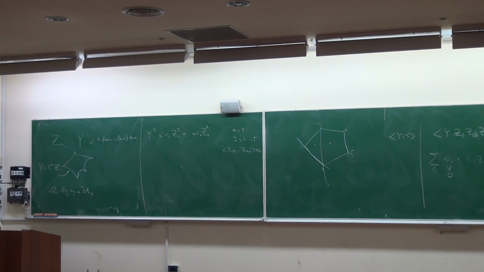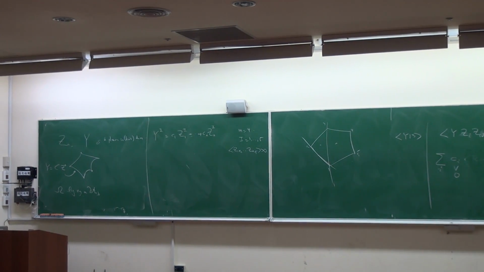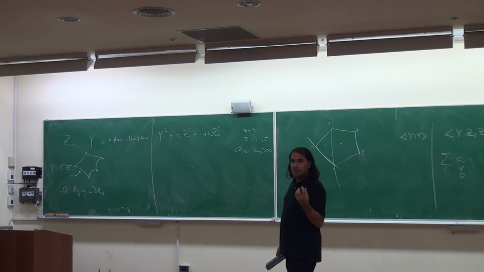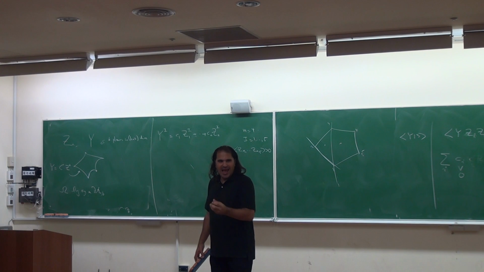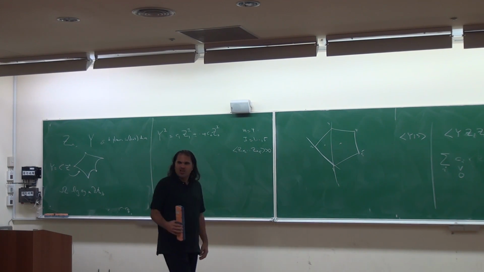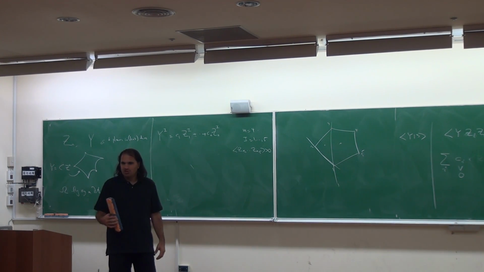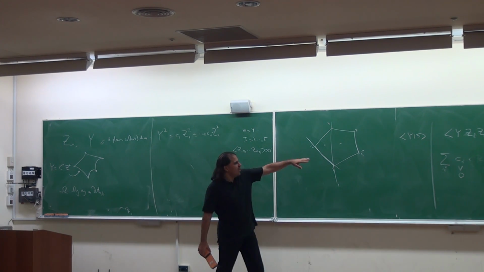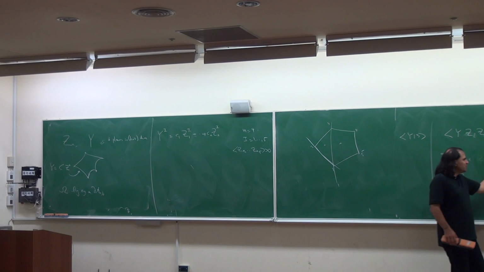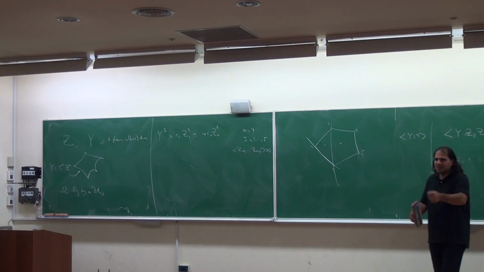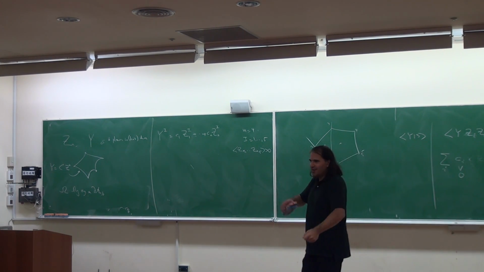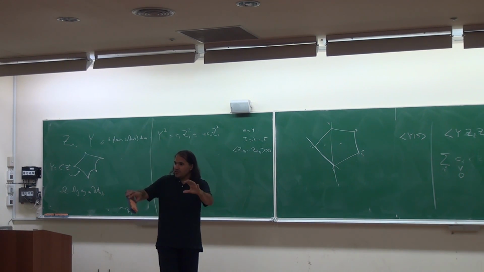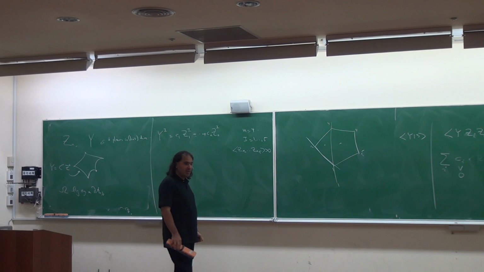I haven't had a chance to show enough of it in detail, but I just hope you get a flavor for how positivity works. And as I said before, it's really logic and not so much geometry per se. It's just the logic of these things being positive. That's all that went in here. No specific values, nothing came in, right? It's just that if these things are positive, those things have to be positive, and it's that chain of logical deductions from positivity which forces all of the correct singularity structure.